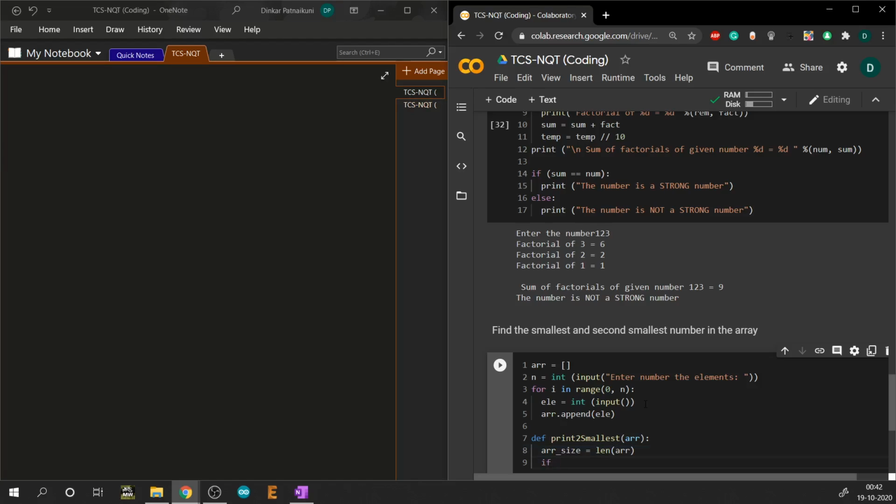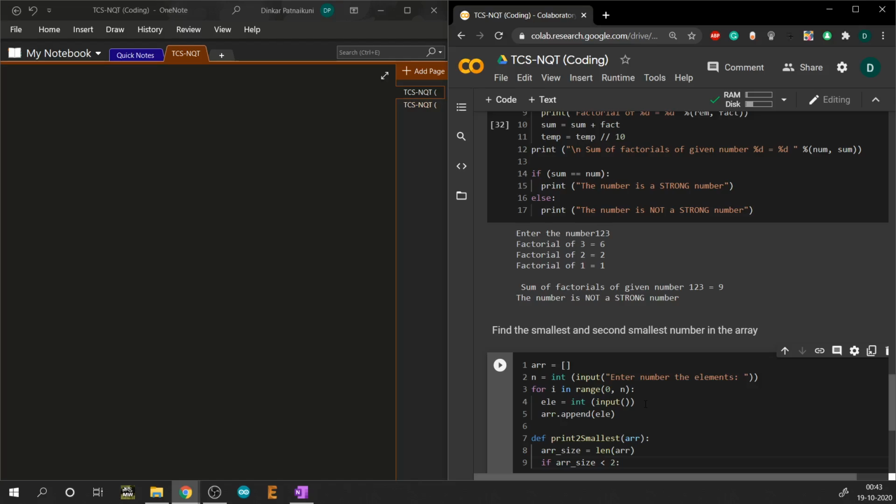So let's check if the array size is less than 2. This is a sort of error handling. If you don't check for divide by 0 in any equation that divides something in a given program, then that is going to create an exception. Similarly, multiplying something with an infinity or dividing something with a 0, anything which is going to create a sort of math error should be handled first of all.